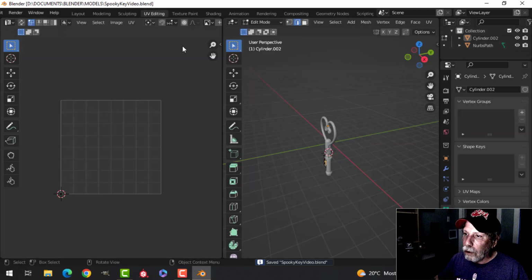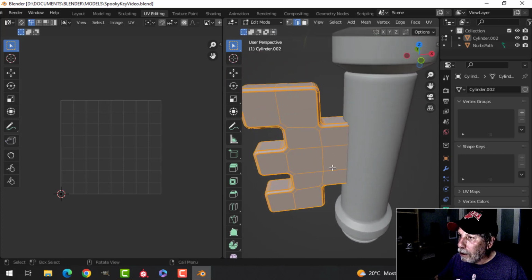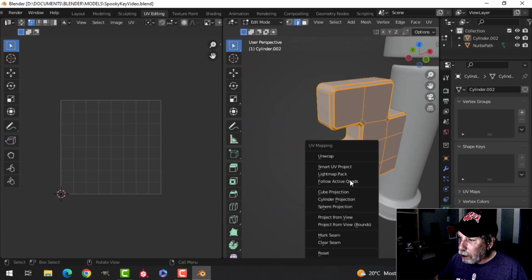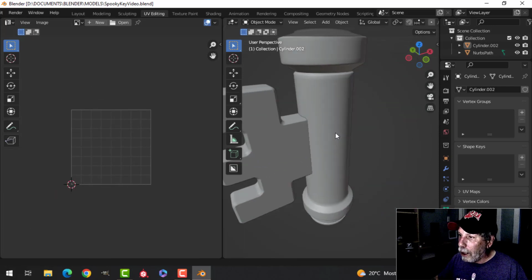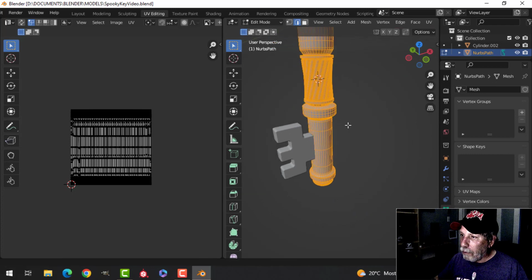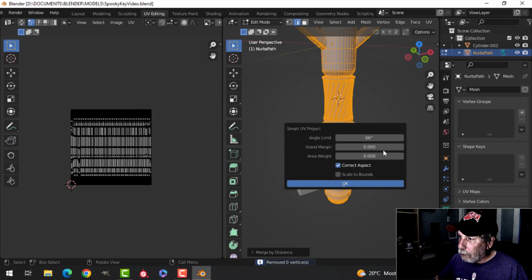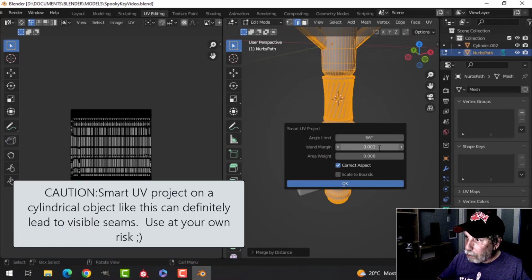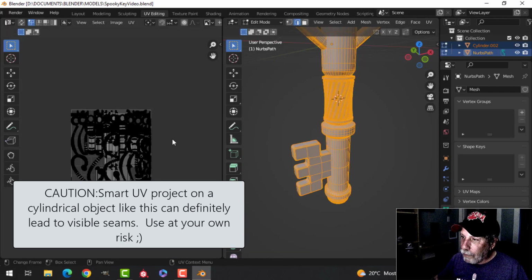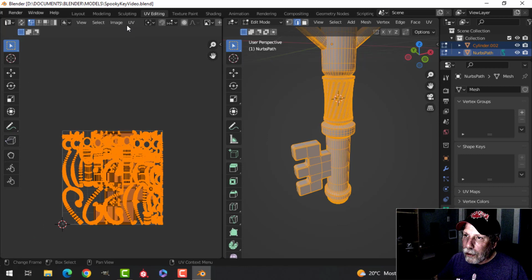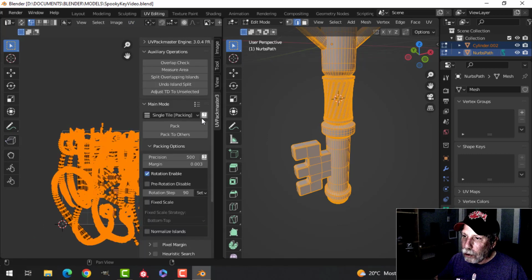So let's go over to UV editing, and for this piece here, I'm going to use cube projection. We're going to try that. So I just unwrap that. And for this piece, I'm going to come in, just make sure merge by distance, yeah. I'm going to try just Smart UV Project with a little bit of an island margin, 0.03. And then I'm going to select everything over, make sure it's selected. I think I'll do average island scale, and then I'm going to pack, and I'll use UV Pack Master.